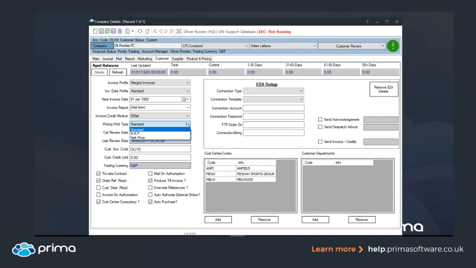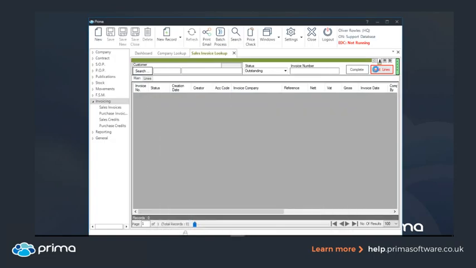RRP, I have got a live example of that one as well, which I'll show you. So that one is the RRP, less the discount from the RRP, and the final selling price. So it'll say the RRP is 200 quid, you've got 20% off and it's landed at this price. So that's the RRP one. And then the net price, as it says on the tin, is basically what the customer is going to be paying for the goods. Okay, so I'll come out of there, go back to available lines.